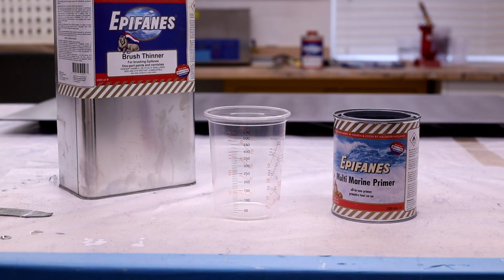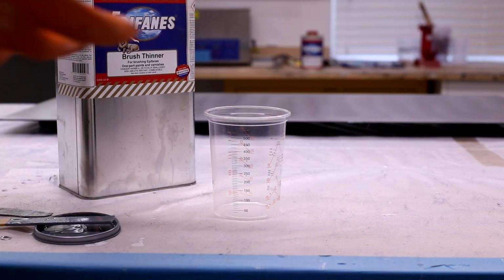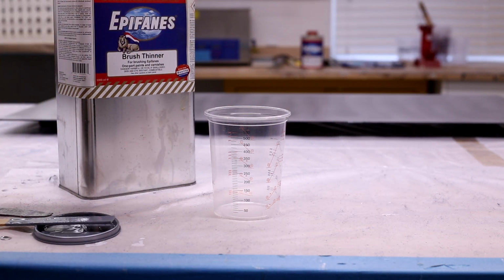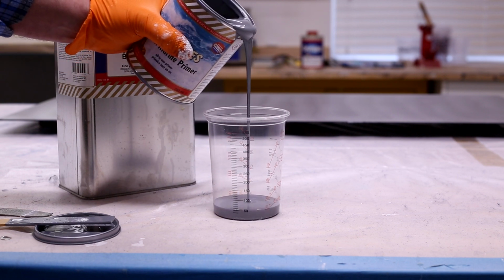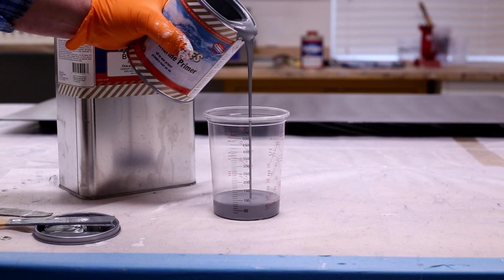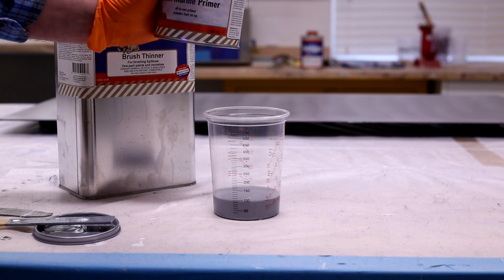Lift the mixing stick up and inspect it to ensure that the product is even down the length of the stick. Decant a manageable amount of primer into a mixing cup by estimating approximately how much you will need for the given area that you are working on. Using smaller volumes decanted more often is preferred as opposed to decanting a large amount in one go. Working directly out of the tin is not recommended.